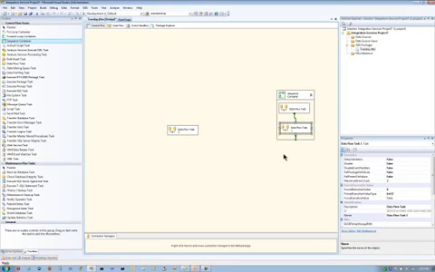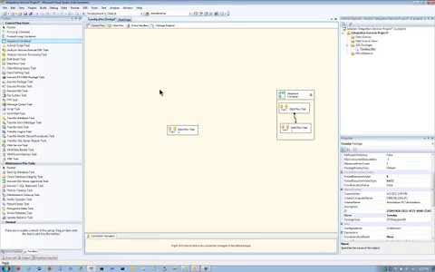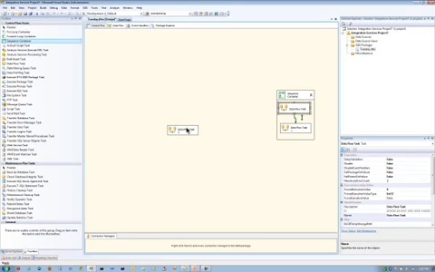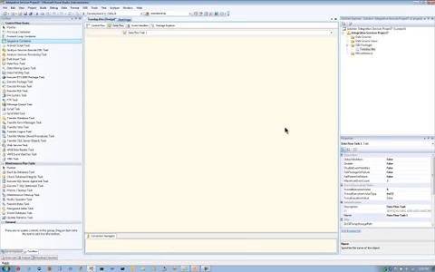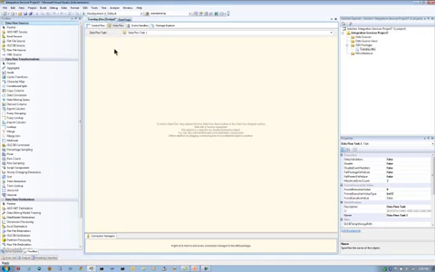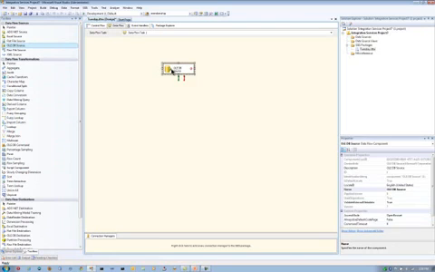So right now, if I wanted to go execute my package, what's going to start up? Well, this one's going to start up, and simultaneously, this one's going to start up as well. Keep that in mind. All your different tasks are going to run simultaneously unless they're in a specific sequence container. Only when this one is completed will it start this one down here. And again, just double-click any of them, and you can go ahead and work with that data flow task, working with these different transformations. I can drag any number of shapes on here, like an OLE DB data source. And you'll notice how, once I get this guy configured, he'll show up down here in the connection manager.